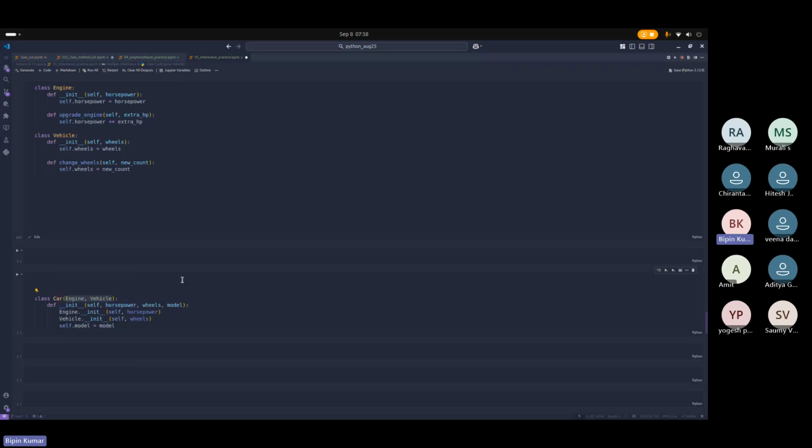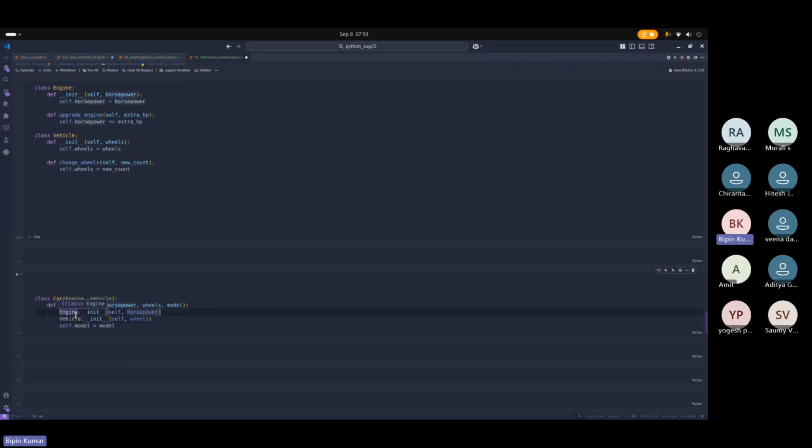Engine and vehicle are the parent class names. Here it starts with a constructor. Then if you see, instead of super we have used engine and vehicle. In case of multiple inheritance we generally use this sort of syntax, because there are multiple parents.